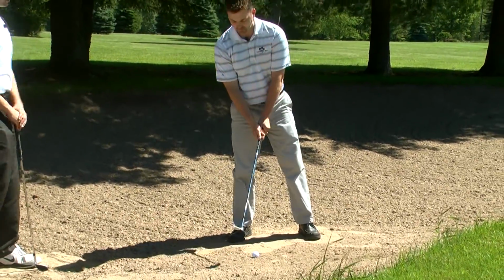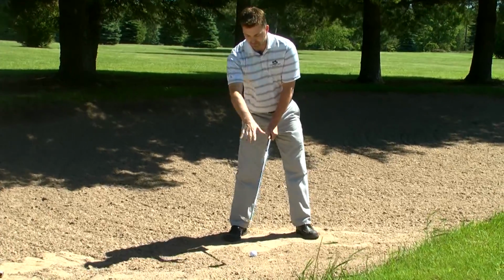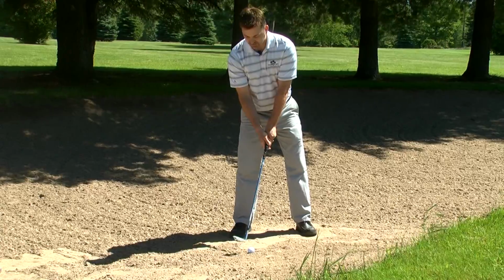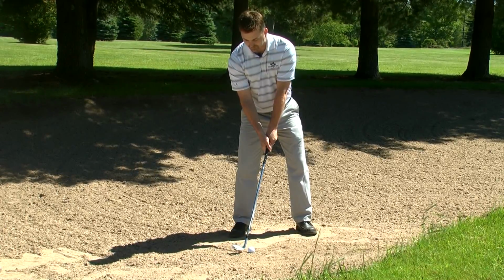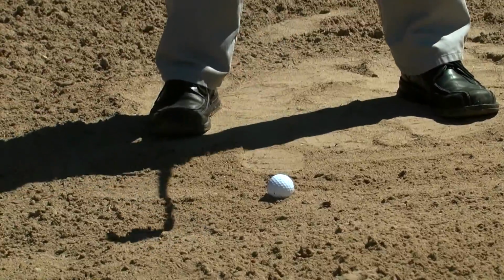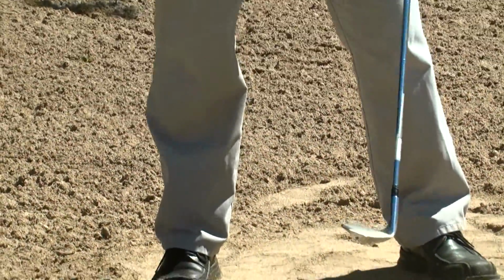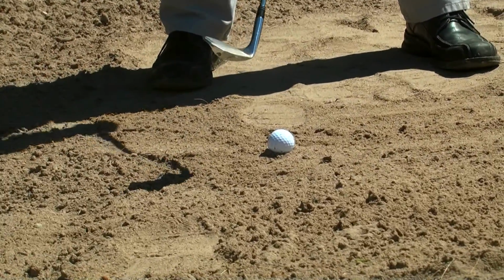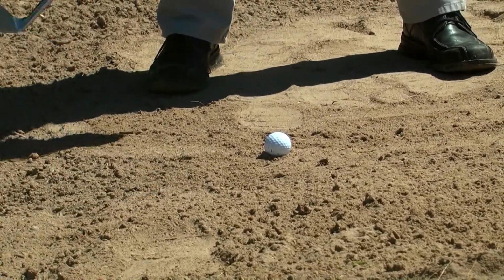All right, could you show us, please? Yep, I'll give it a shot here. Feet are open. You can see the club is also open. And then don't be afraid to strike down into the sand, but keep the club going through the shot. And then finally, what you would like to do is hear a nice thump sound when you hit the sand. So while I go ahead and hit this shot, we'll listen for that thump, because you don't want to hear the club hitting and actually contacting the ball.